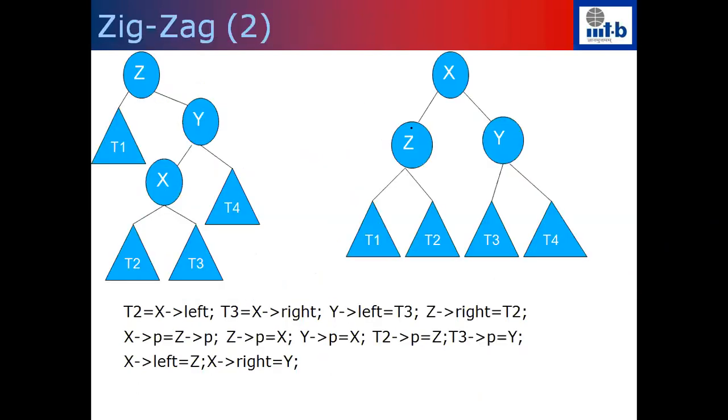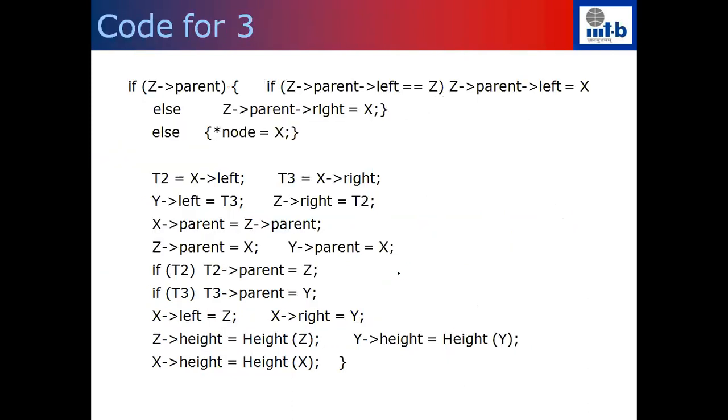Similarly, if you look at the other zigzag rotation, it is the same code. I have to reflect the pointer changes that I have written here in the code, right? That's precisely what's being done in this part of the code. So if you have understood how this rotation happens, you can write down the pointer changes. Exactly the same pointer changes are written in the program.